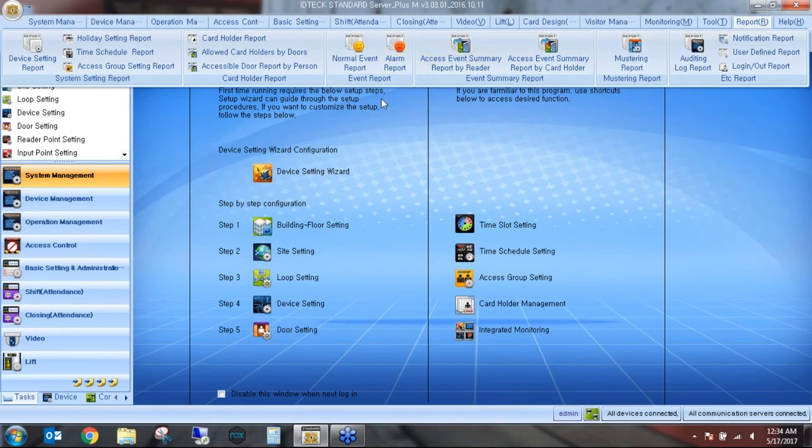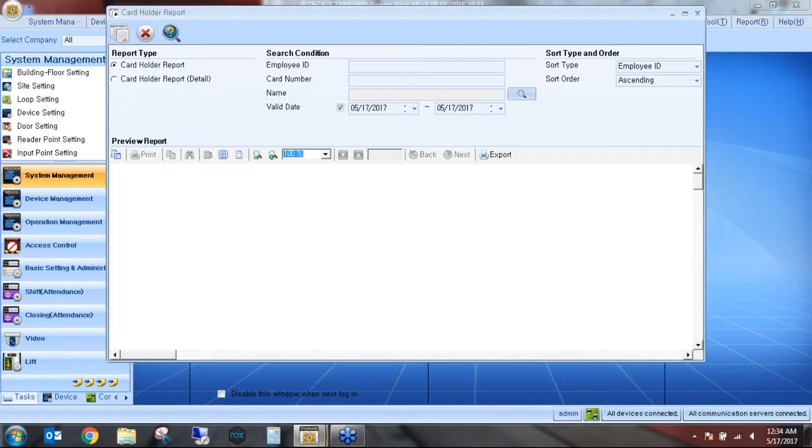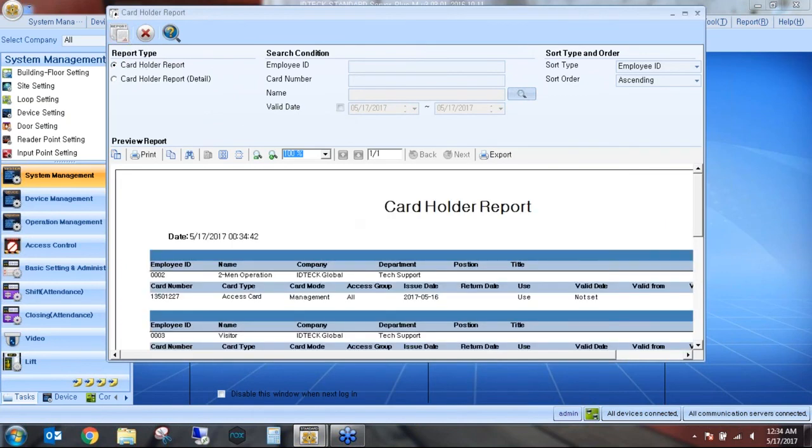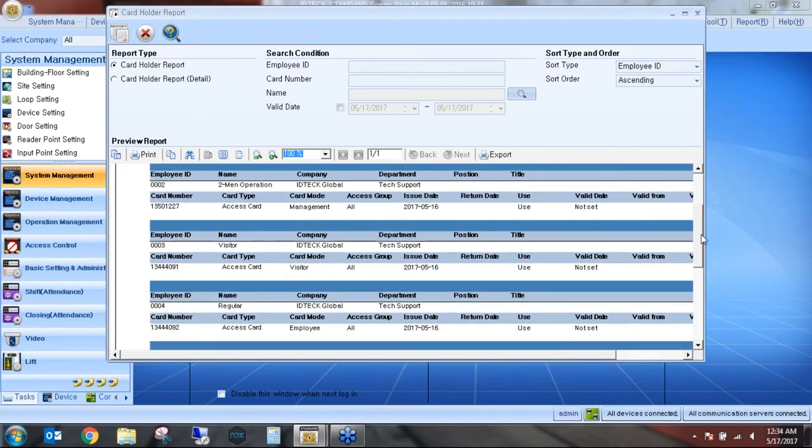The most frequently used reports are, first, cardholder reports. This will show a list of all registered cardholders. When you click report, there you go.